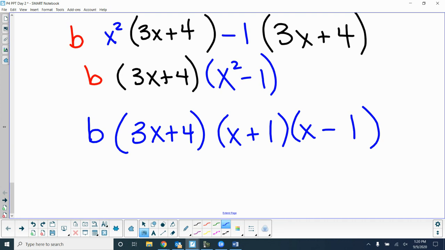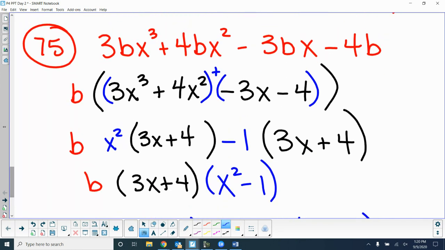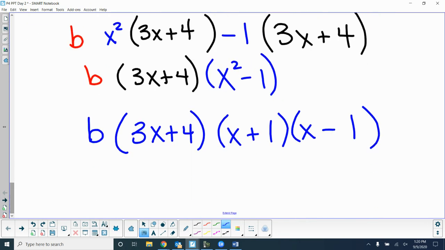Okay, so that one had a little bit, we had, what do we have? We had a GCF, then we had grouping, and then we still had a difference of squares. So, just keep looking for stuff. Again, homework's always tougher than what? Quiz. So if you're understanding these, you'll be fine for the quiz.